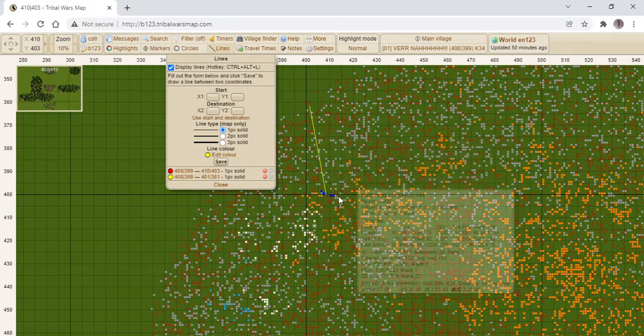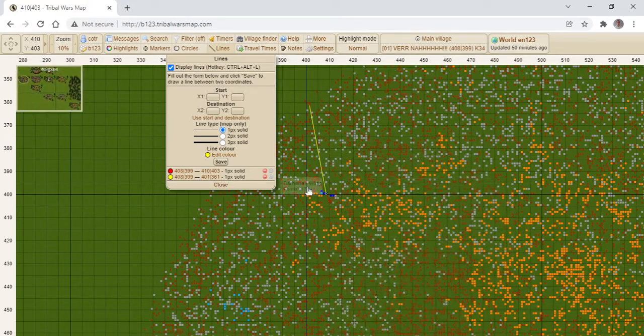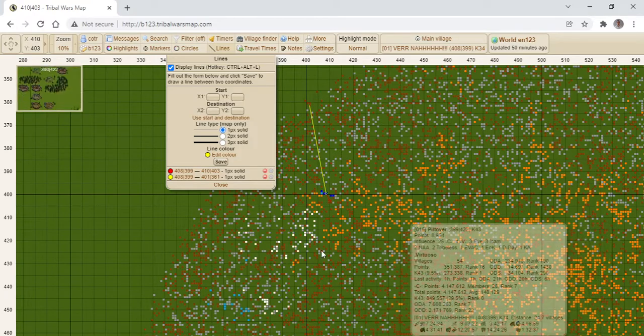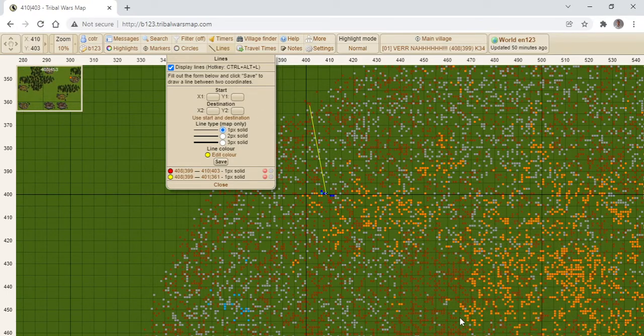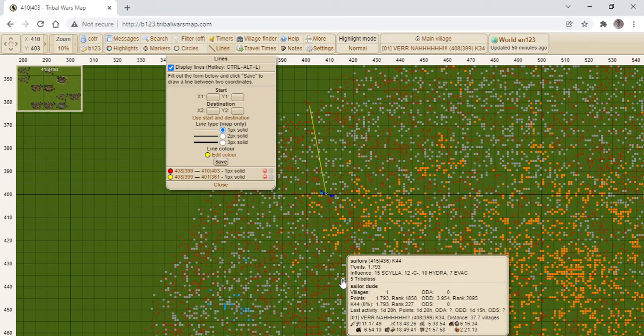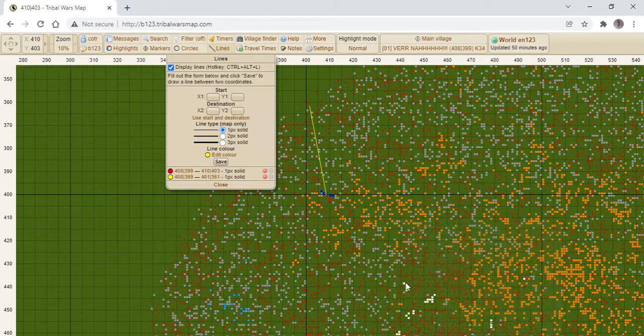It can be useful for all kinds of drawings on the map. If you want to draw front lines against, like, big tribe versus big tribe, particularly in the late game, it can be useful to draw a front line, and then you can see over time, if you check it once a day or once a week, the progression of the front line moving. That can be quite useful to see. I'm going to get rid of these for now. I don't think there are any other highlights that are worth talking about.